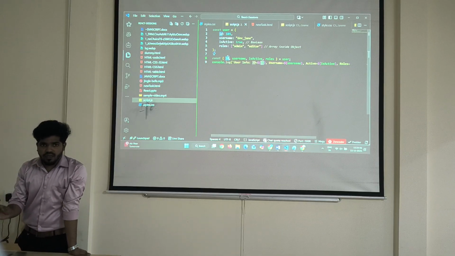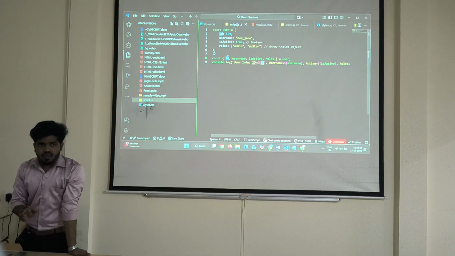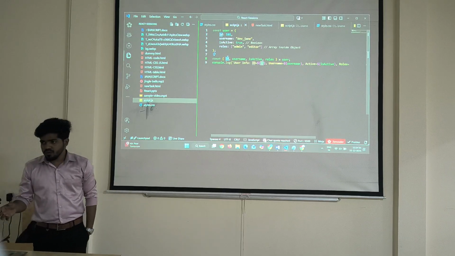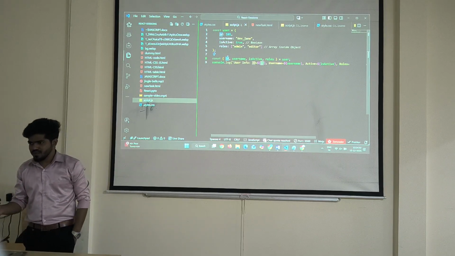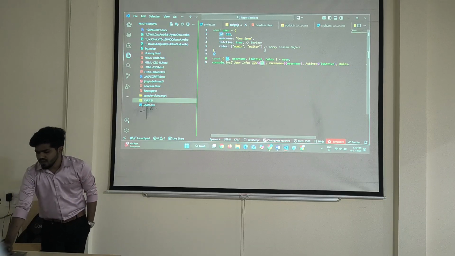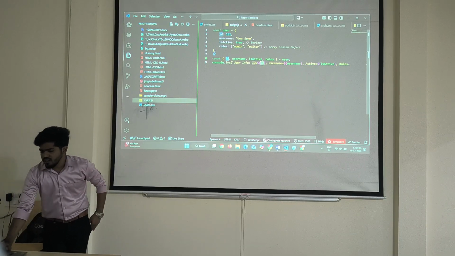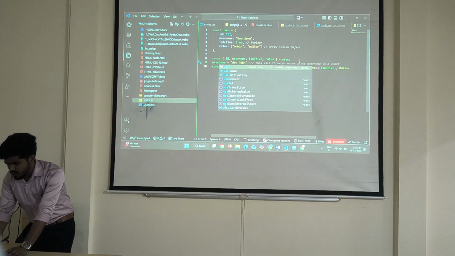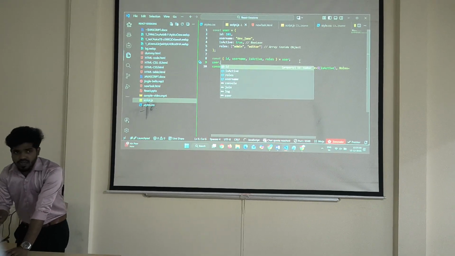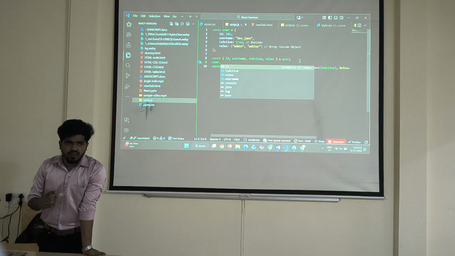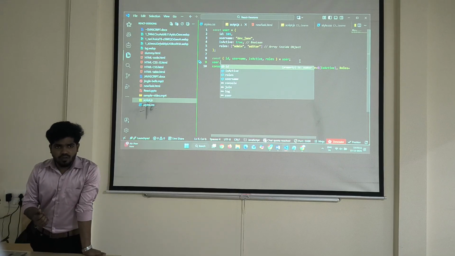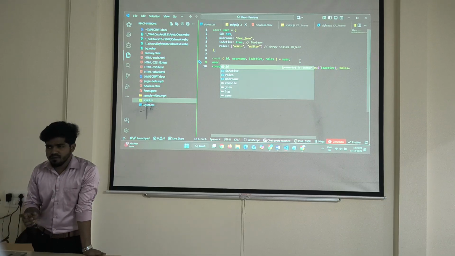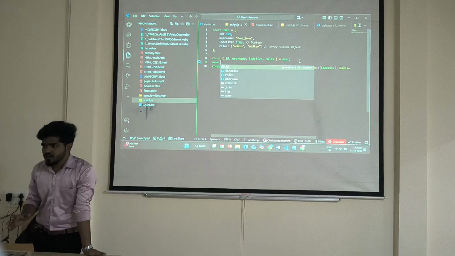This is one of the ES6 concepts, destructuring: getting the values from the user object. This is one way to get the values from the object. Or else I need to use user dot name, user dot id, accessed by the dot operator. It causes repeated code. To reduce that, we use the destructuring method. We can access the value by any variable.